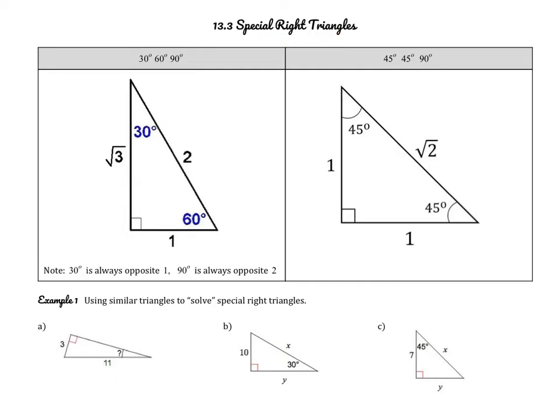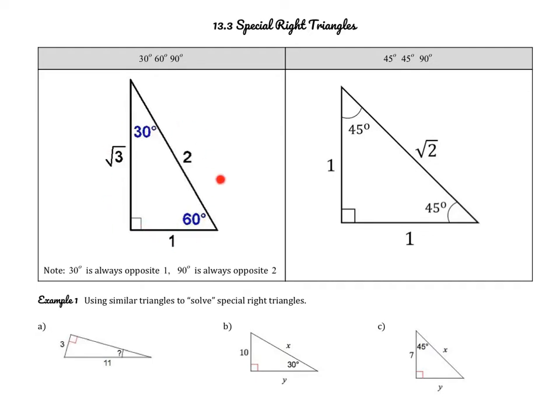So in trigonometry there's two special right triangles that you're going to need to know and have memorized. The reason why is because they are so useful. We use these specific angles so much that it's really good to know the ratio of the side lengths of these two triangles. So the first one is called a 30, 60, 90 triangle. We call it that because one angle is 30, one is 60, and one is 90 degrees.